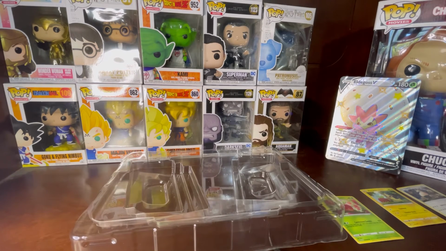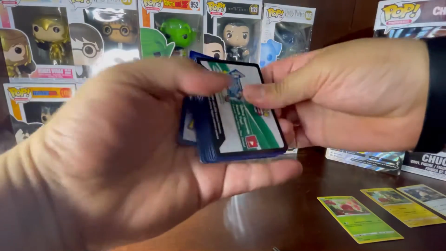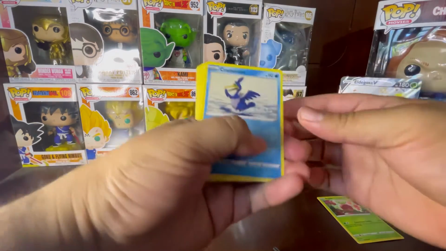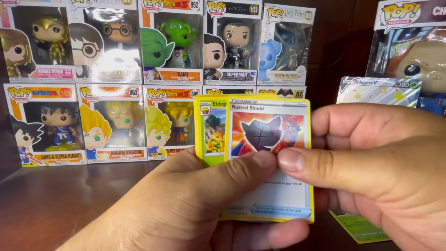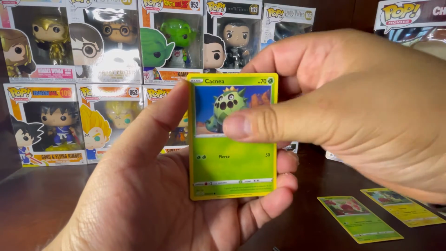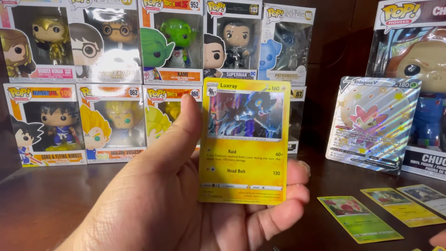So let's see. Just go ahead and start with it. Got this one first. Oh. I can't open it. All right. Give me. There you go. So one, two, three to the front. Get rid of the steel energy. We got this dude. Rusted Shield. Get my hands out of the way. Nickit is reverse. Another Luxray holographic.